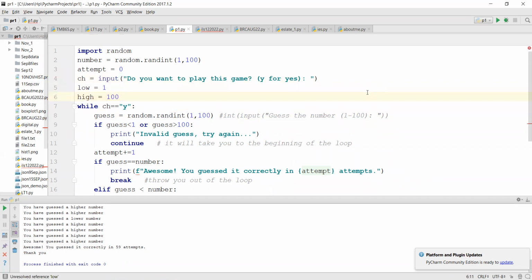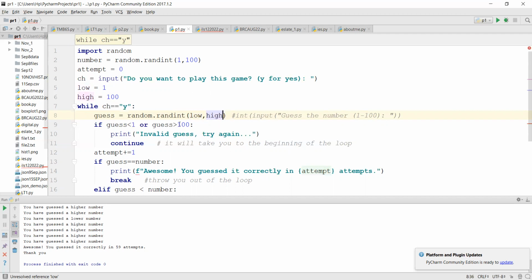The reason I'm using variables here is that I need more control over this number. A fixed value will not give us any control, and I can't change it. That's why I'm giving a variable, so that I can change its value. So this is low and this is high.